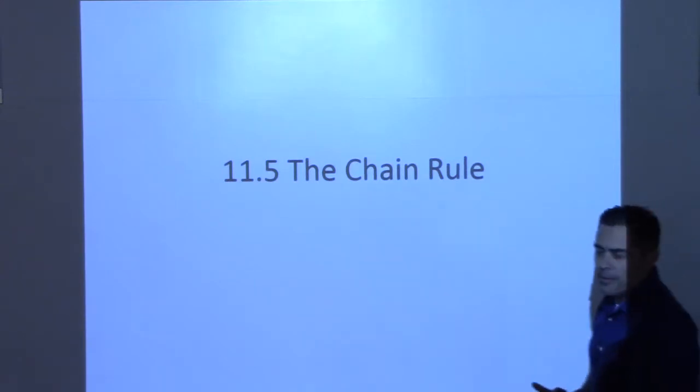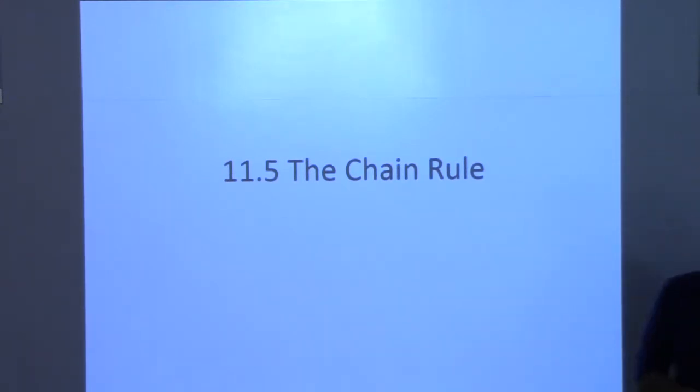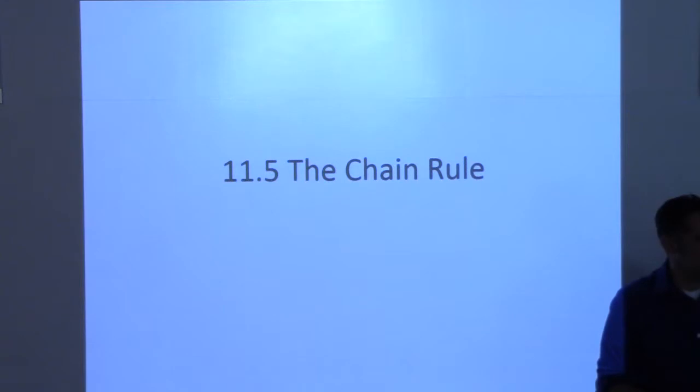We're going to 11.5, the chain rule. So we all remember the chain rule, right? From Cal 1. When you're learning it, I think the chain rule is the most difficult to get. That's my opinion, right? Product rule, quotient rule, all that stuff. But chain rule was the one where you really had to understand composition of functions.